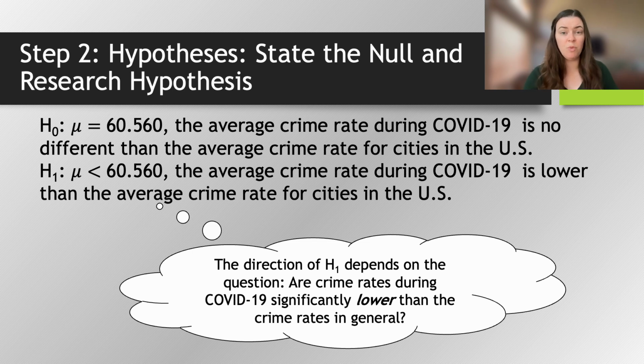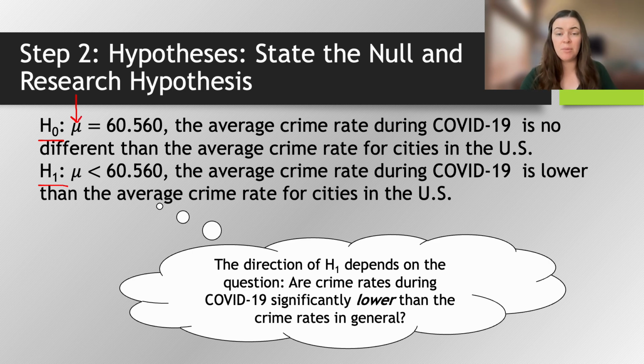So a couple of things we want to be mindful of here. The first is that we are still referring to our null and research hypotheses in terms of statistical notation. So our null is always going to be represented by H0, and our research hypothesis is going to be represented by H1 or HA. So the next thing I want you to pay a little bit of extra attention to here is that our symbol has switched.